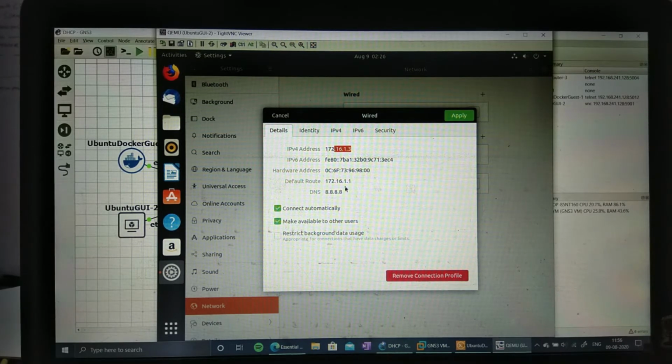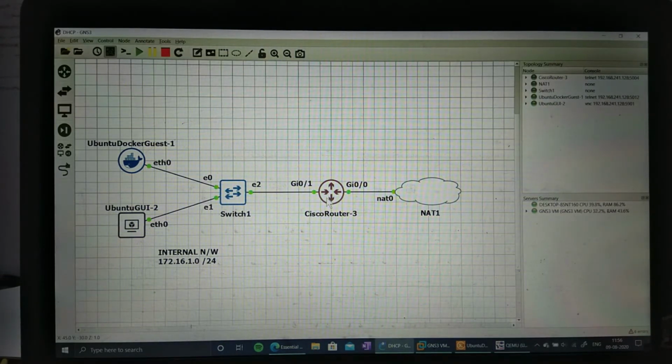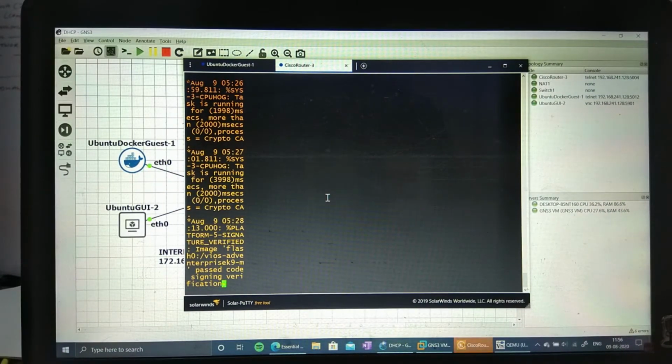You can see DNS is 8.8.8.8, and I will just click cancel. I just wanted to show you this configuration because it is helping me a lot, and I got to know about Cumulus through David Bombal's course. Cumulus is an open source network operating system which runs on Linux. So if you are a network engineer, you need to learn Linux because there are a number of network operating systems like Cumulus which are running on Linux.